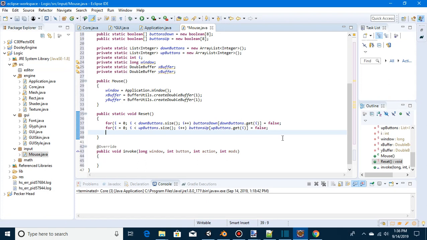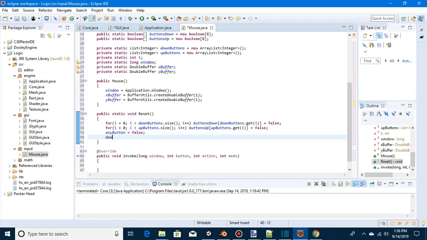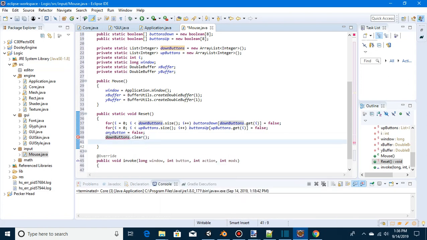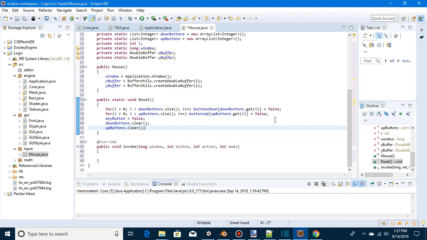Alright, then we need to set anyButton to false. And I need to clear these. Clear those array lists, downButtons and upButtons. There. And that resets all of our values.